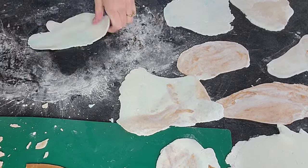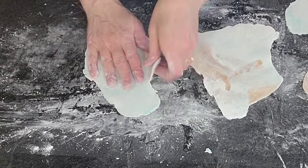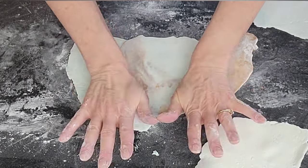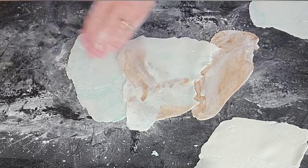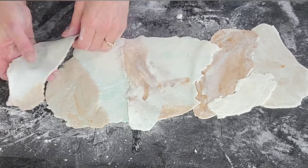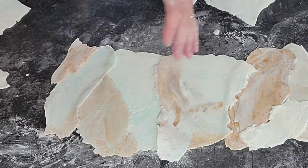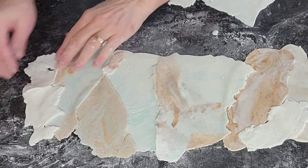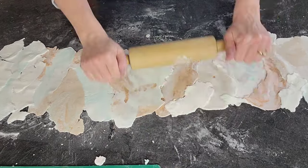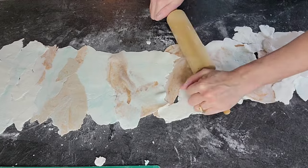I rolled these to about a quarter of an inch thickness because when you place them together you're going to roll them out even thinner. I'm trying to prevent any edges that are too smooth, and the way you do that is by kind of pulling those edges apart — just ripping it — and just stick them together. If you need something to get them to stick better, go ahead and use a little shortening or a little bit of water. Don't overthink this process — just kind of smash them together, otherwise it's going to look too thought out. Now I'm going to roll them together and then rip them apart again. If you wanted to put this as one solid piece as a panel around your cake you could, but I decided to rip them into smaller pieces.